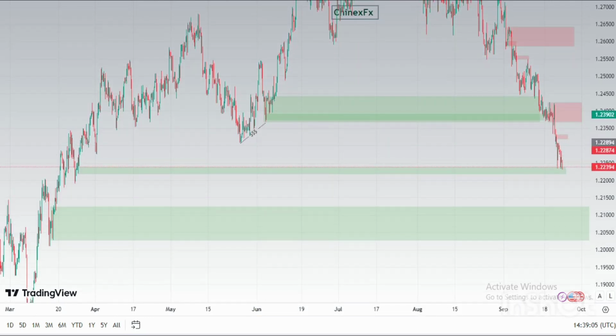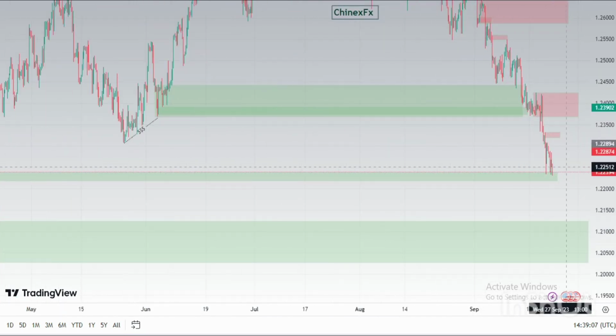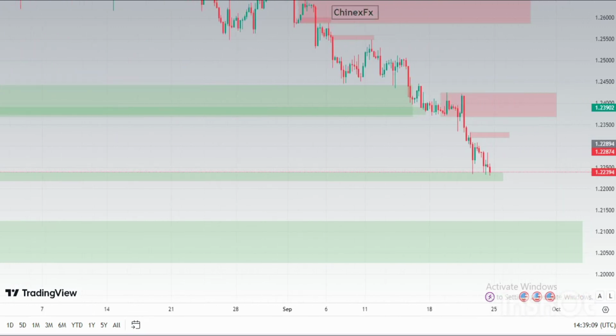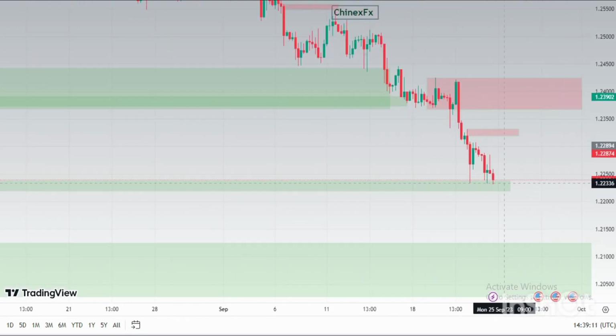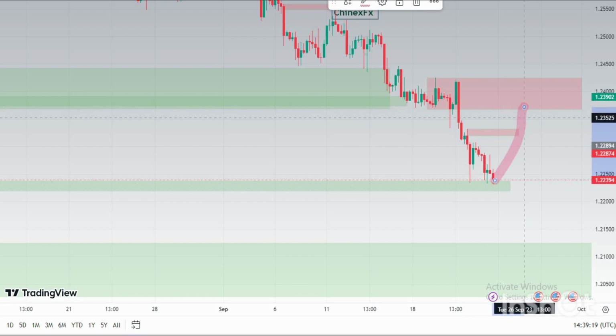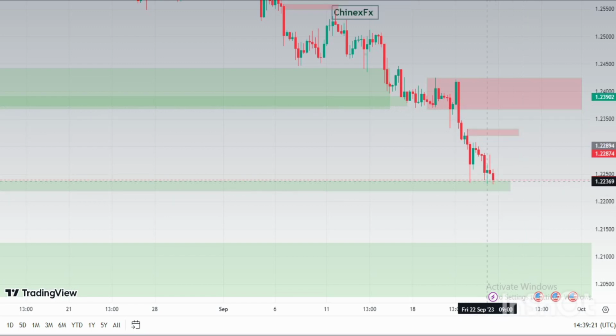So let's see how we react on this zone, guys. I already mapped it out before I started doing this, so it will be easier for me. So let's see how we react on this zone. So from here we could see some form of bullish mitigation up to this daily supply point up here. Okay, so we could see some form of bullish reaction up to this level. This was the level that flipped through this demand zone, and it's valid on the daily time frame, guys.